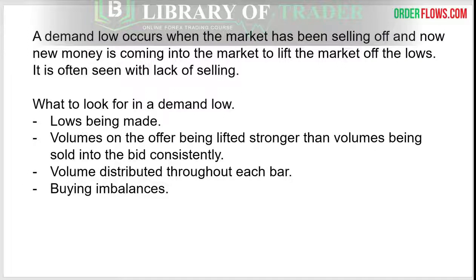A demand low occurs when the market has been selling off and now new money is coming into the market to lift the market off the lows. It's often seen with lack of selling. So what to look for in a demand low is lows being made, volumes on the offer being lifted stronger than volumes being sold into the bid consistently, volume distributed throughout each bar, and buying imbalances.